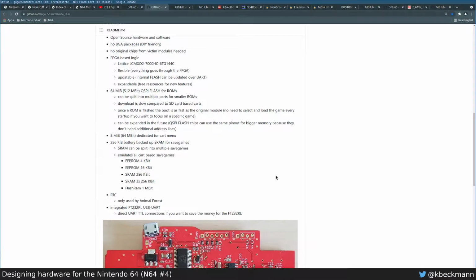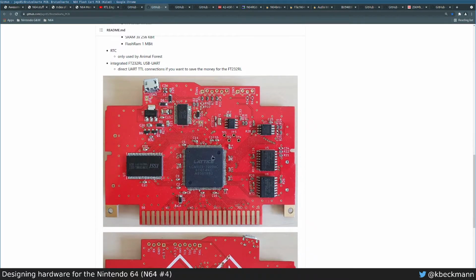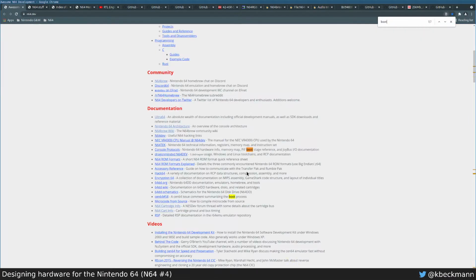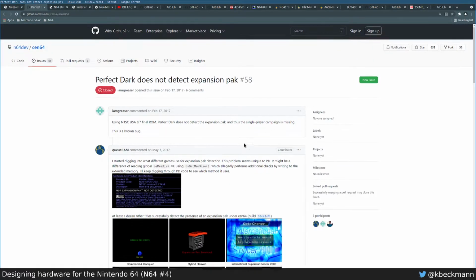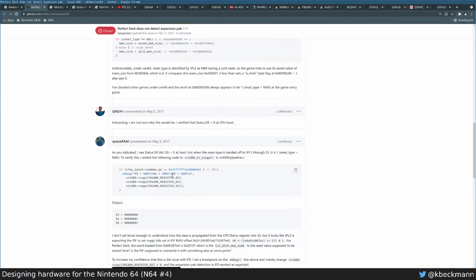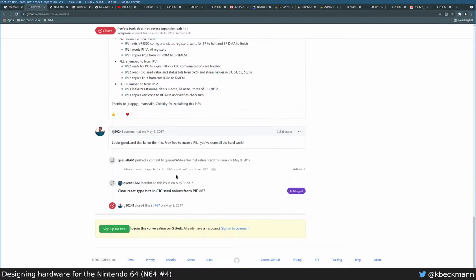But anyway, there is Gateware for this, and there's also a soft CPU. Inside of the FPGA, there is a soft CPU that emulates the CIC chip. I was thinking of starting with that, because the boot process of the N64 was actually a really good explanation about that here. And there was some talk about this this morning as well in the Discord.